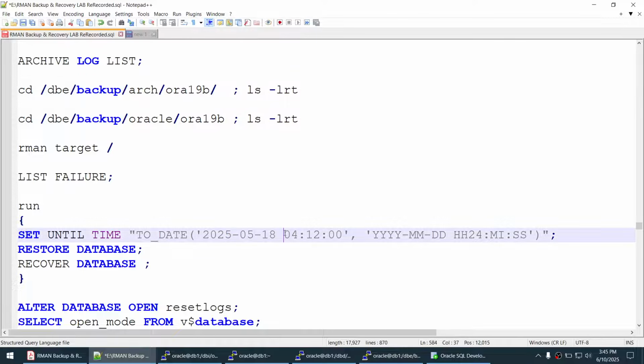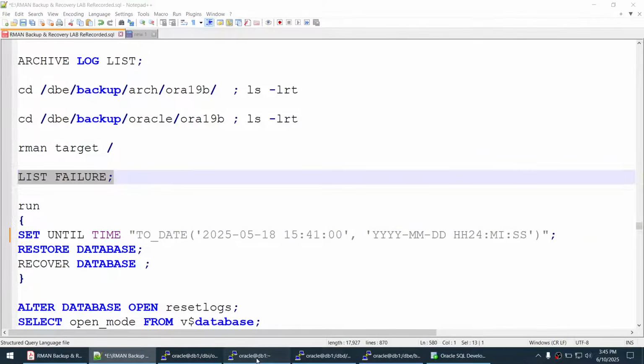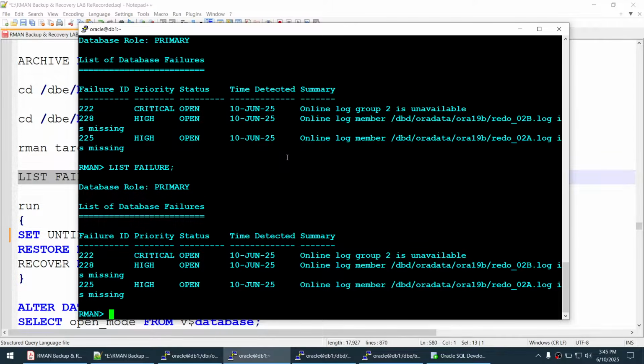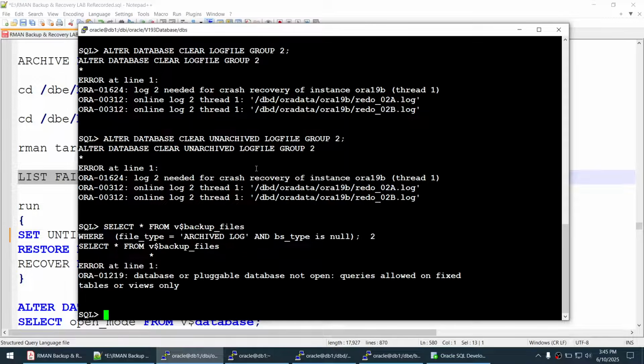So we'll try 1541. List failure says that we have the failure. We have already seen that, and we cannot start our database. We tried clearing it, we tried clearing unarchived, and that does not work. So let's try this.